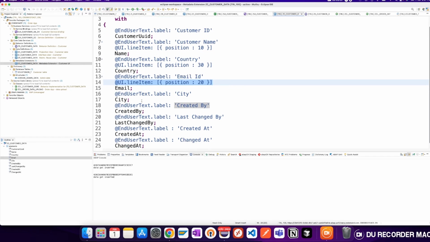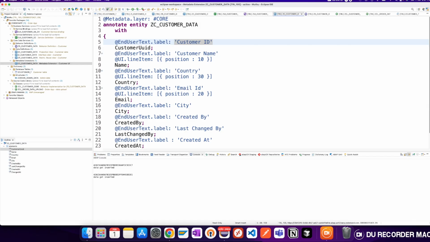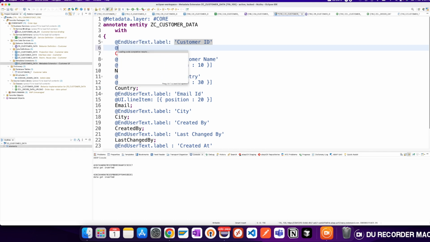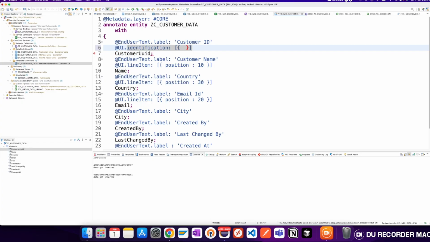If they want, they can specifically select some entry and navigate to the second page, and afterwards they can see the other column details, right? So what I'm going to do for that is add this here, UI.identification. This identification will be very helpful for the second page population. So I'll just put 10.